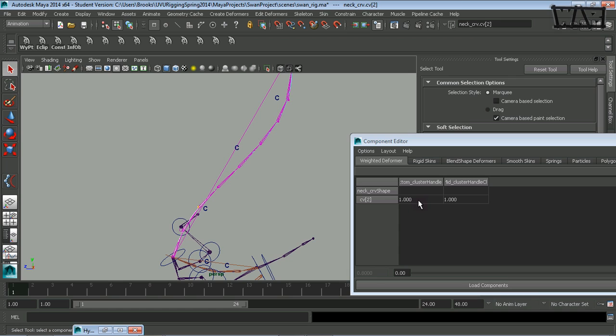Next one, 0.6, 0.4, and then we got 0.4 and 0.6. And then we should have 0.2, and 0.8.